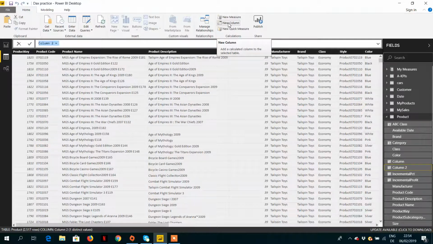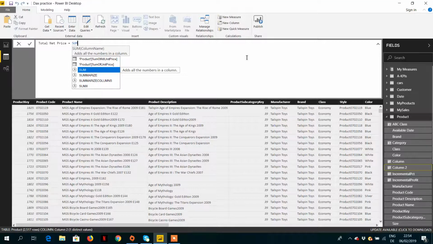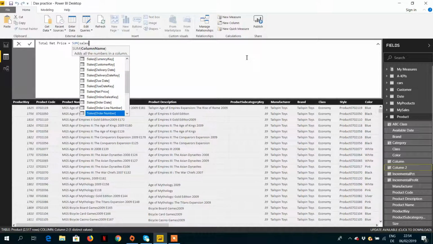So we can write here total net price, and what we can do is SUM of the sales net price.